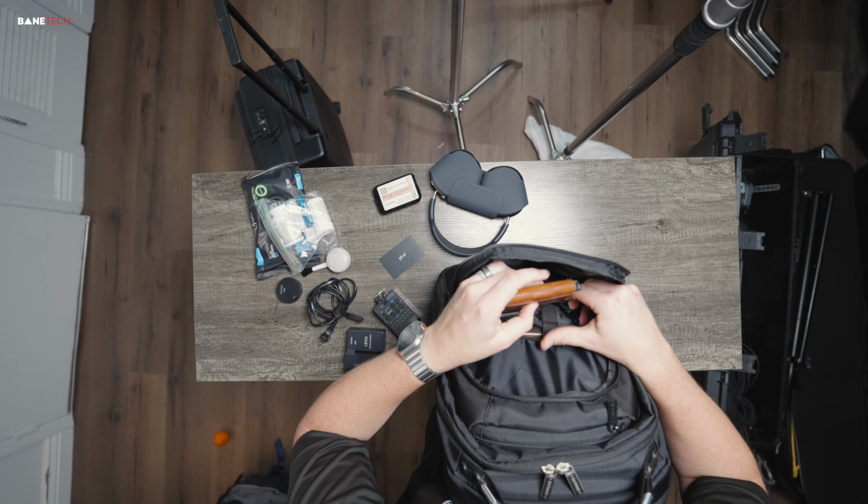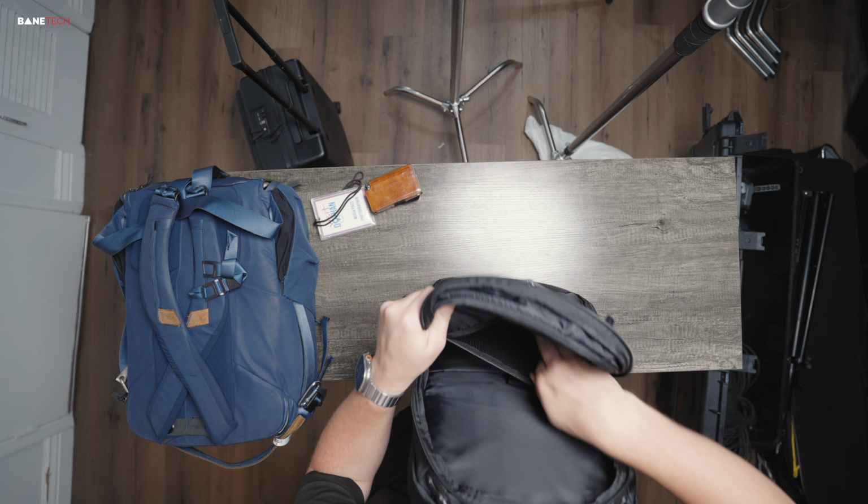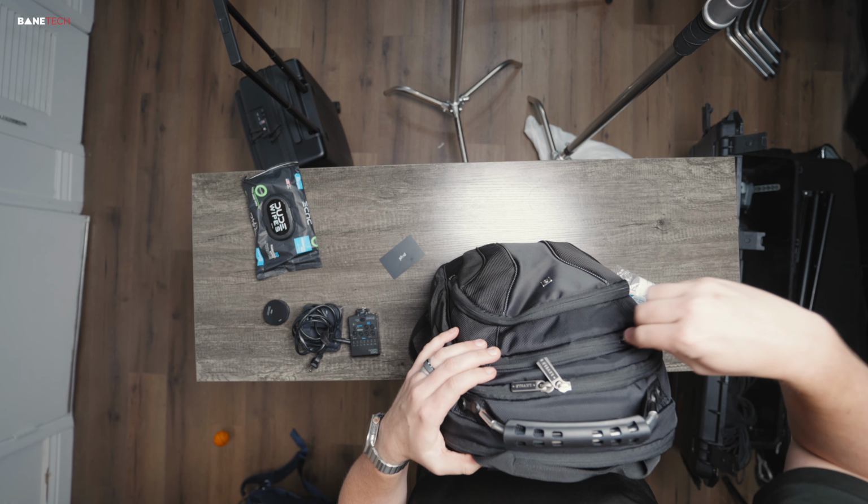I've also got to have plenty of pockets, and not necessarily to fit all kinds of stuff. I just like to stay organized. I like to be able to go to something and grab it and know that it's going to be there. So a specific spot for my laptop, its chargers, cables, data, and so forth. I like to have dedicated places for those items. That's going to be my extra phone, headphones, wallet, and so forth.